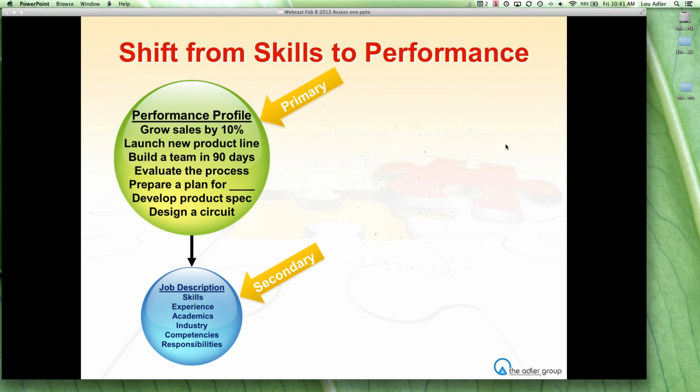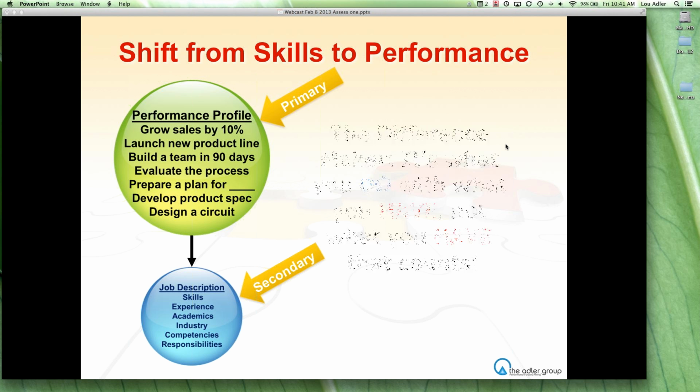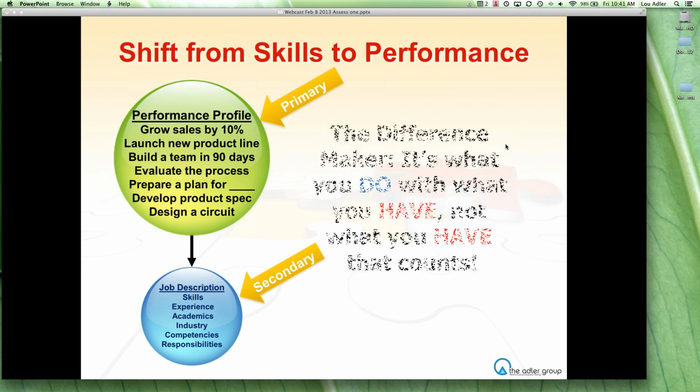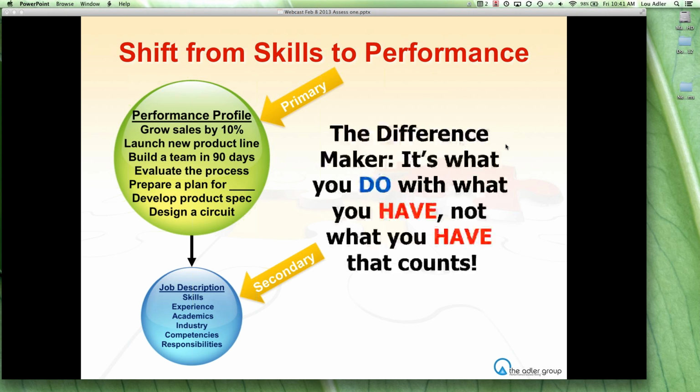So this is the point I was making. It's what you do with what you have that counts. And why you do it is what I call the N factor. Clearly that you do it is important, but why do you do it, and can we replicate those circumstances?